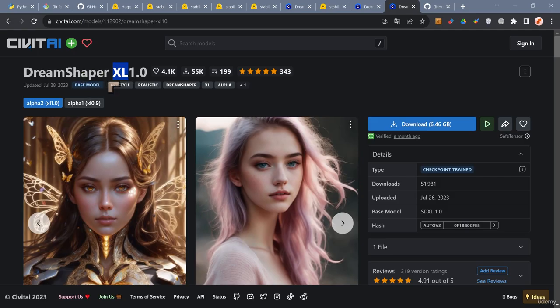So either workflows are sometimes called SDXL workflows. Some checkpoints are called Dreamshaper XL. XL has just become a kind of code for SDXL checkpoints. These are much, much larger than the 1.5 ones, and they're not cross-compatible. So it is useful that we have this distinction, and it's a nice thing because as soon as you download the file, you know it's an SDXL file because it has XL in the title.